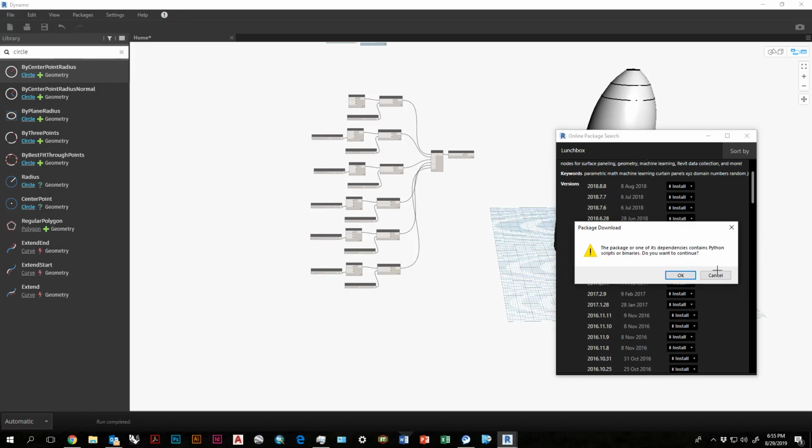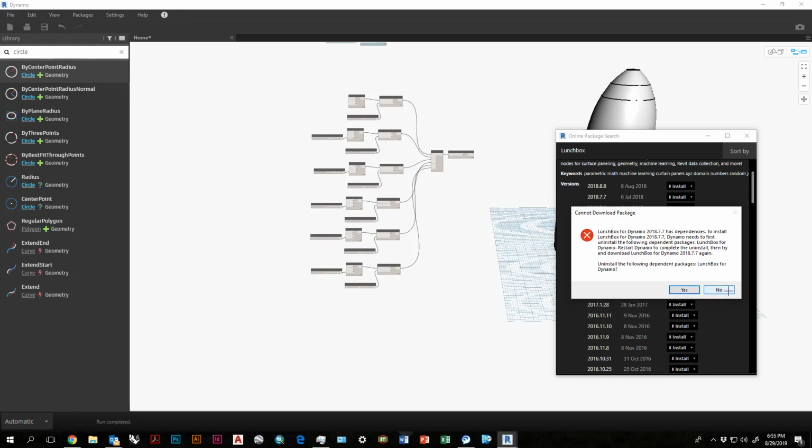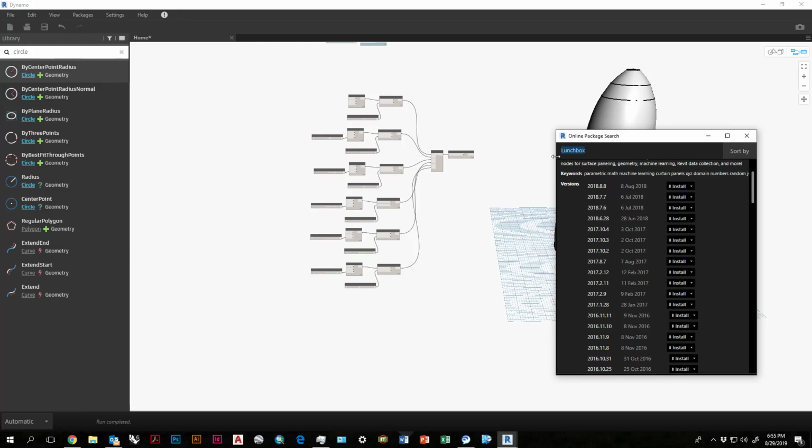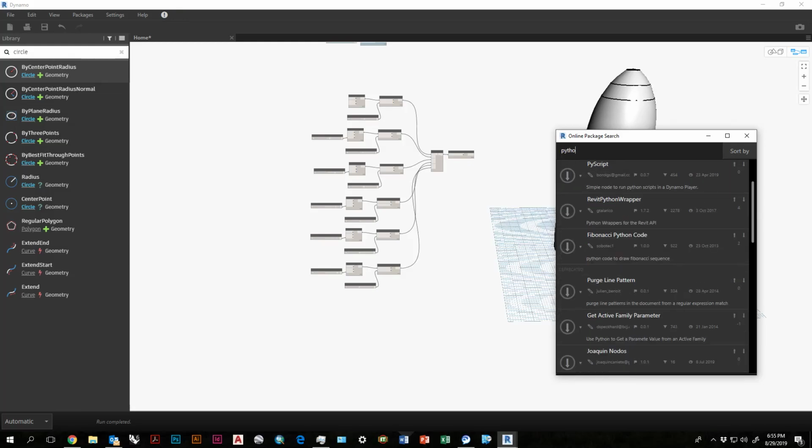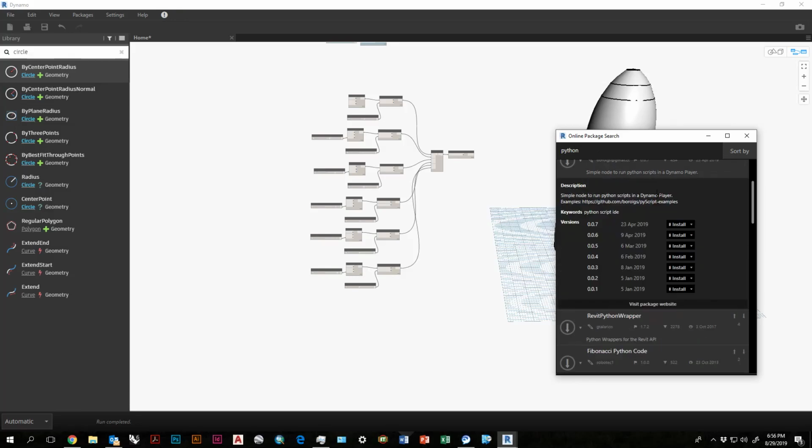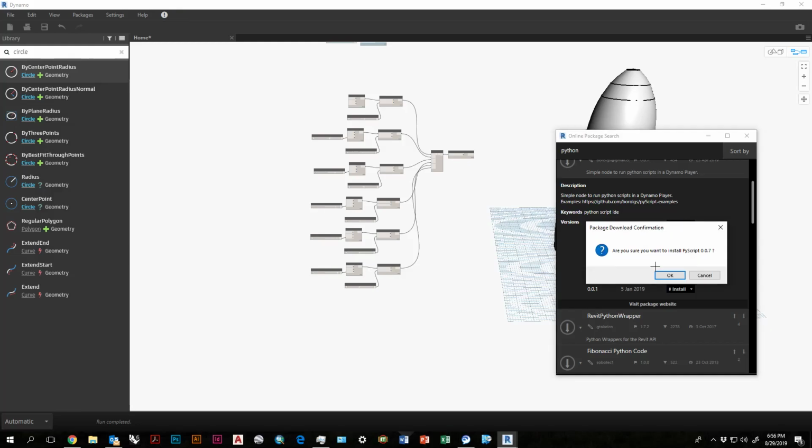So I already have this installed, so I don't have to continue. Actually, it contains Python scripts and binaries. You want to continue? Yes. I already have it installed, so it's not going to let me do it again. But go ahead and do that for Lunchbox. I'm actually going to go install Python as well, because they seem to work together. So install, yes.